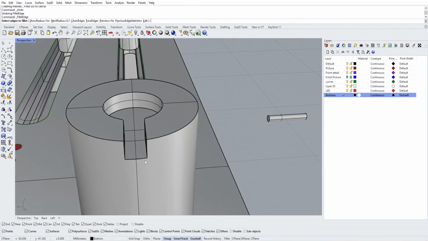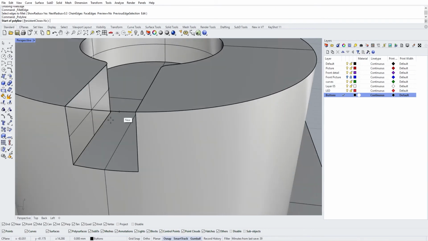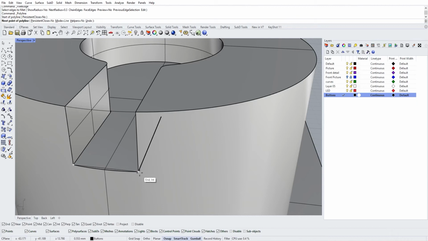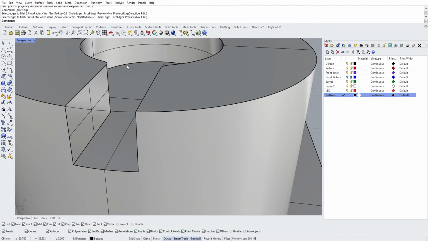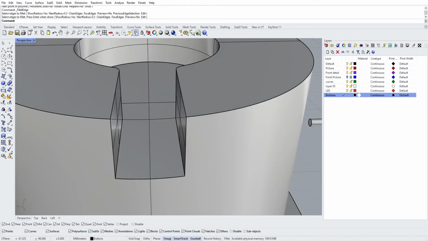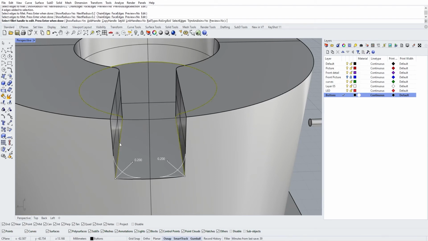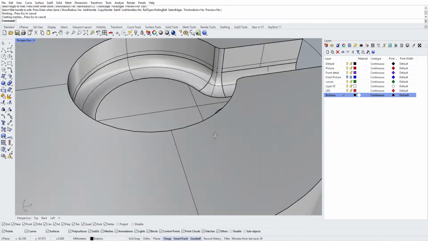Actually, to know if it's too big or not, you can measure the distance between here and here, so it's 0.55, so it means that the fillet needs to be smaller than half of this. So if you do a fillet of 0.3, it's going to be more than double of this, more than the distance between the two. So here, instead of 0.3, we can do 0.2, like this, and it works perfectly.